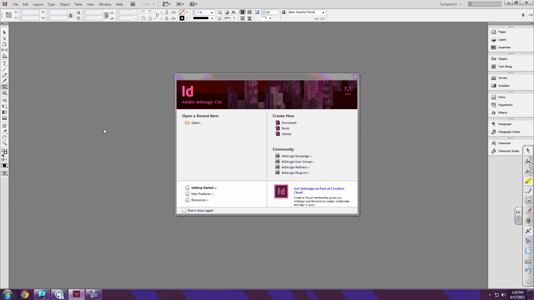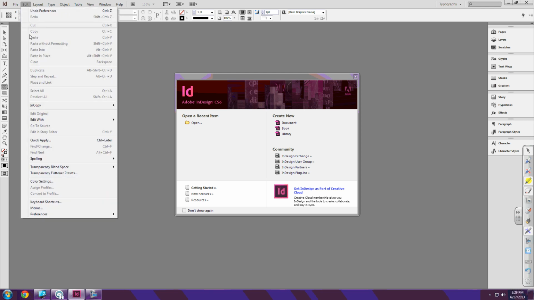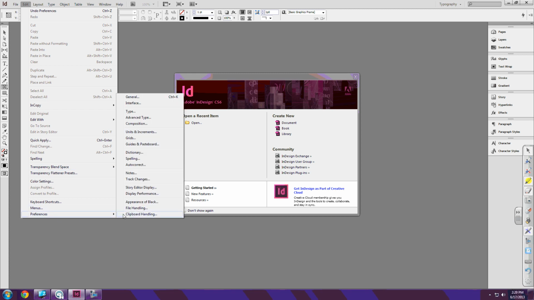The default for Adobe InDesign is a unit of measure called picas. Picas is used in the graphic arts industry and in advertising for the layout of the page. It's not that hard to work with, but we're going to change everything to inches right now because that's what you're familiar with. So what we need to do is go to Edit, and click on the box that says Preferences down at the bottom.